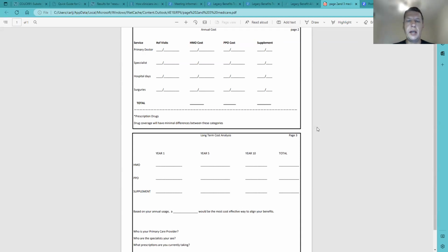But for today's training, the goal on this side of things is just to document their medicines. And what that does is it's also a circle back just to make sure that they don't see any specialists. So if I have a client that says, well, I do take a high blood pressure pill, or I take a Zoloft. Okay, who prescribes those to you, right? Oh, my psychiatrist does the Zoloft. Okay, well, that's a specialist. So we need to make sure we get that specialist name in there, right?